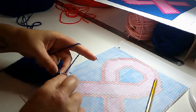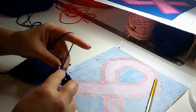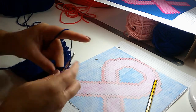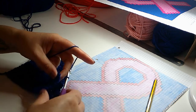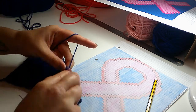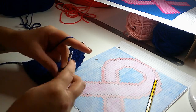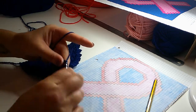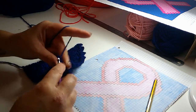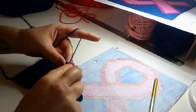Chain 3, yarn over, pull through 2, next double, and another double. So that's 3 doubles, 1, 2, 3, connect again for 4, chain 3, yarn over, 1 double, 2 double, 3 double, 1, 2, 3, 4, connect again for 5.